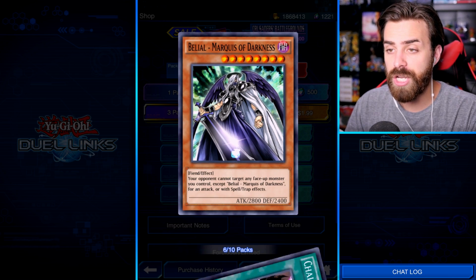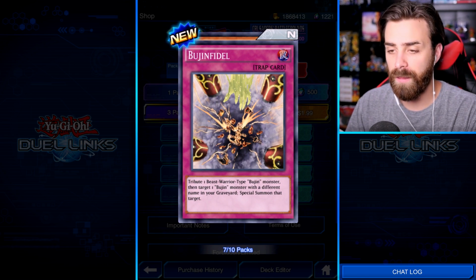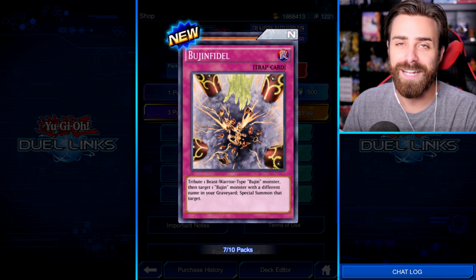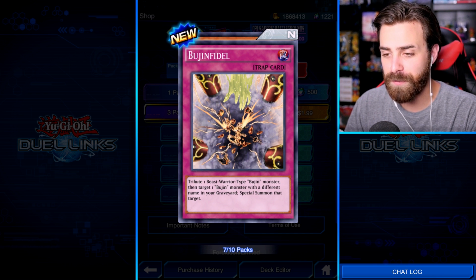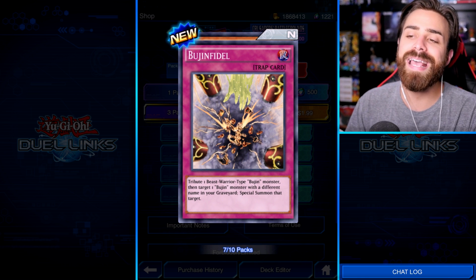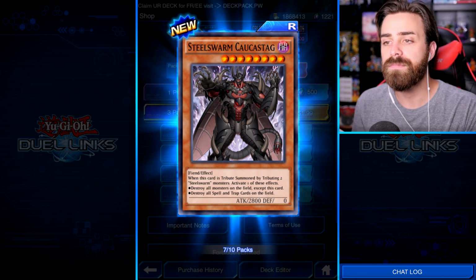Steel Storm Sentinel, Chain Summoning, and Burial. Brutal Potion, Bujin Fidel, instead of Infidel. I like it. Tribute 1 Beast Warrior type Bujin monster, then target 1 Bujin monster with a different name in your graveyard and special summon that target. So you attack, tribute, attack. Like, that can lead to OTKs.